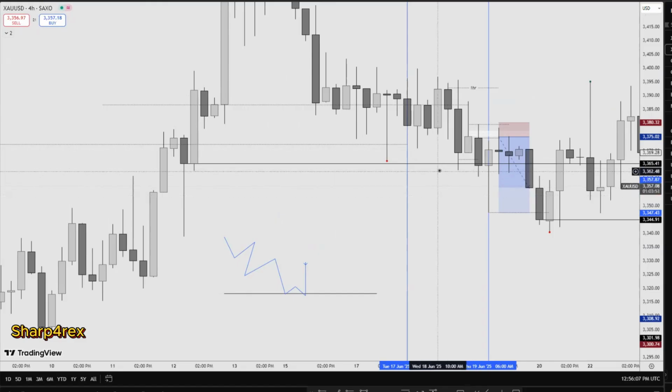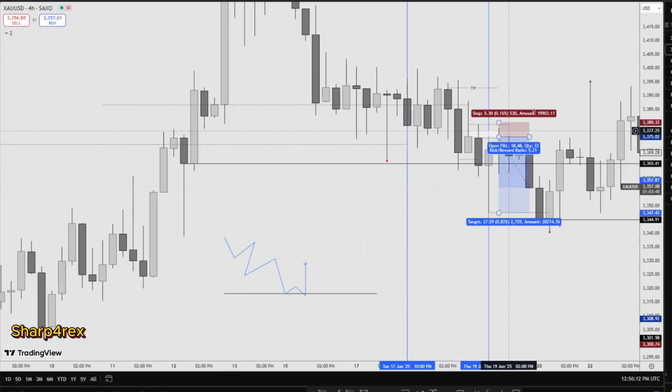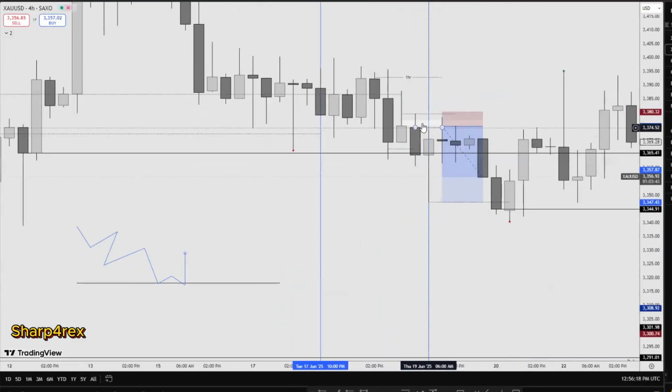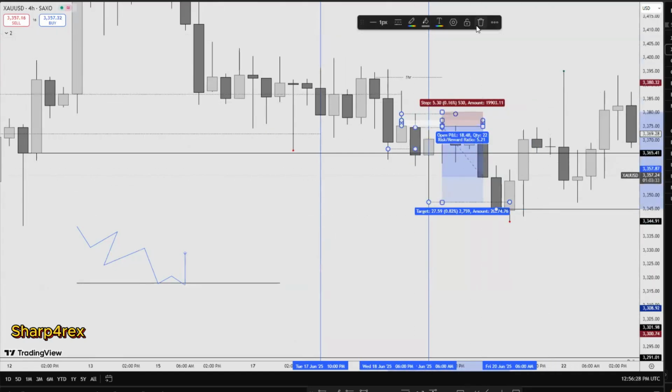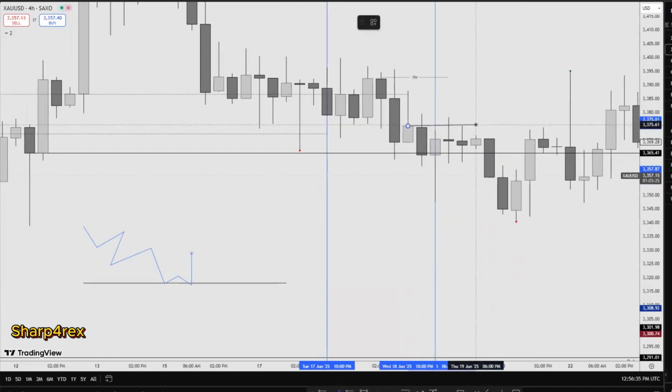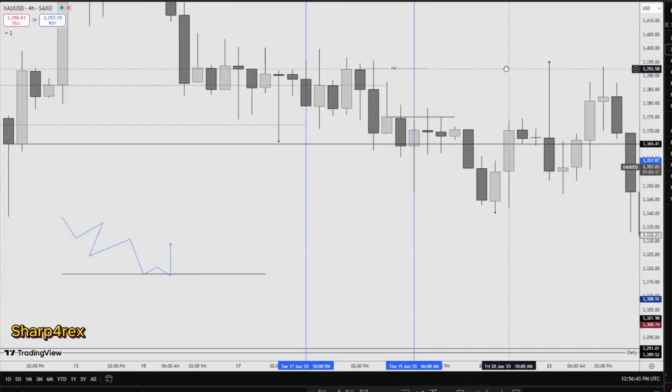Now, when you are able to get that, it works best on the higher time frame and not the lower time frame. Look at this one. This is H4. If we were to draw this, if this is a level, look at it. This is a level. And notice what I was talking about.